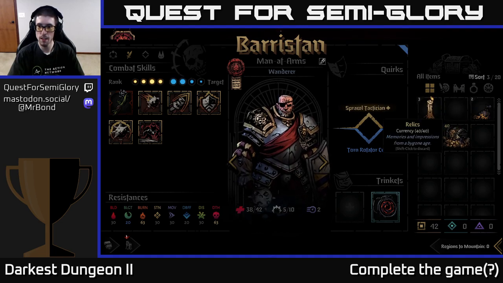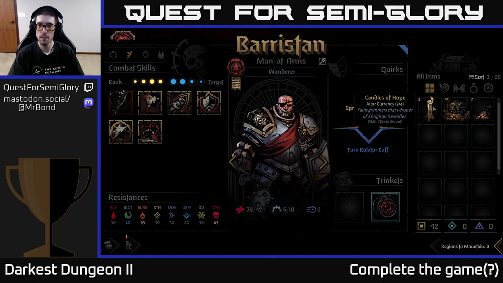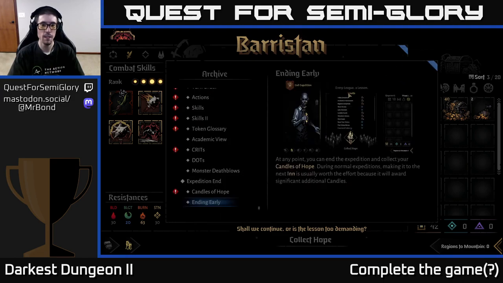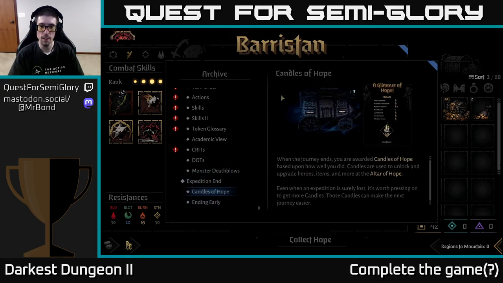Can we sell? How do we? I don't want to discard. Ah, whatever. All right, end expedition. We did it. We continue, or is the lesson too demanding? At any point, you can end the expedition, collect your candles of hope. During the next end is usually worth the effort because it will award significant additional candles. But we just completed the prologue. What the hell are candles of hope? Candles of hope, based on how well you did, candles you need to unlock and upgrade heroes. Okay, so that's our unlock currency.